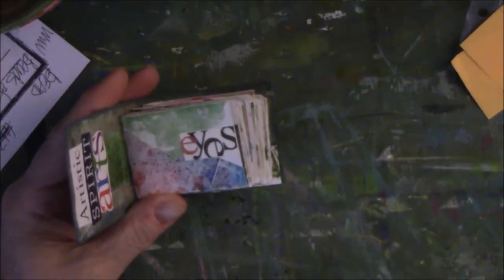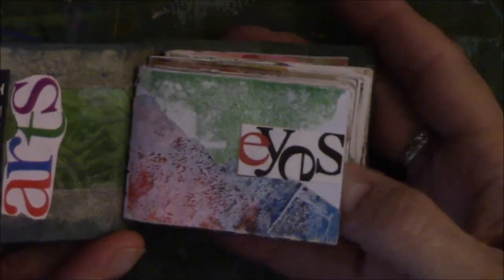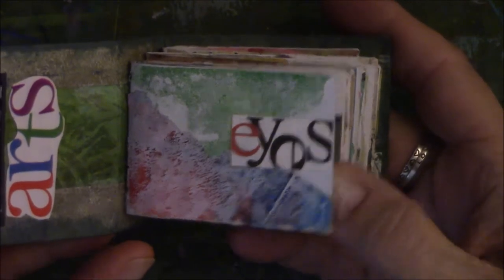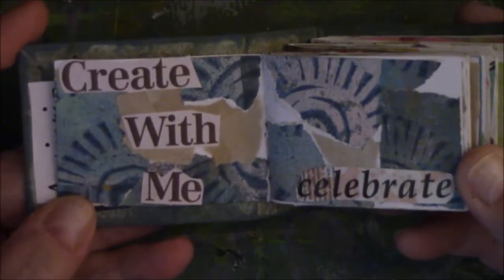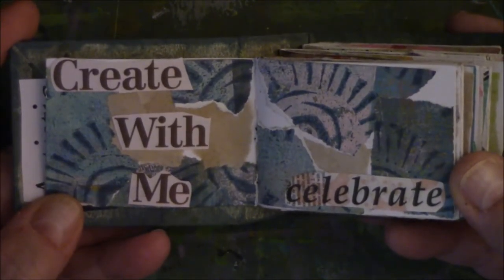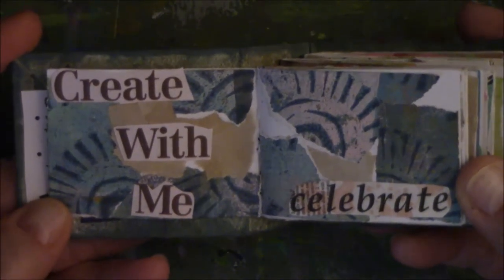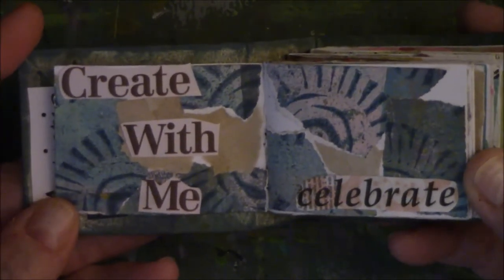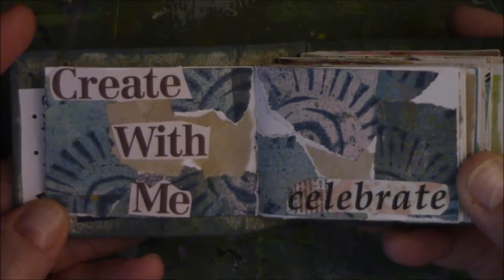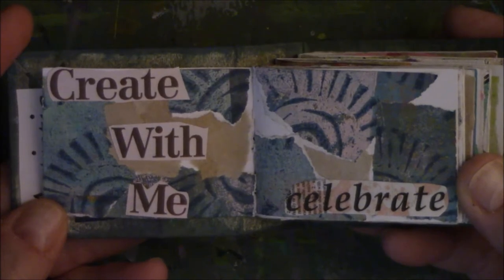Maybe you need to go in a little closer. There we go. This is all painty paper, scrap painty paper, and just random words. Now, Cindy Utter's book was painted words. Mine is going to be scrap painty paper words. How's that? But seeing her book inspired me to do this one. I didn't want to drag out paint and make a big old mess because I'm very messy. So I did it with paper that I had already done.